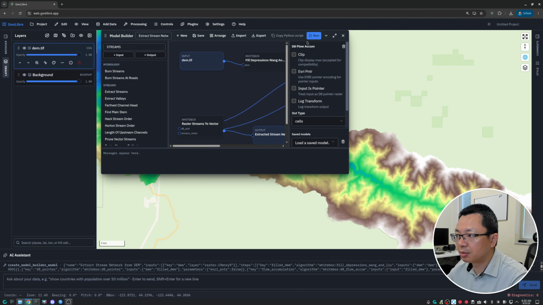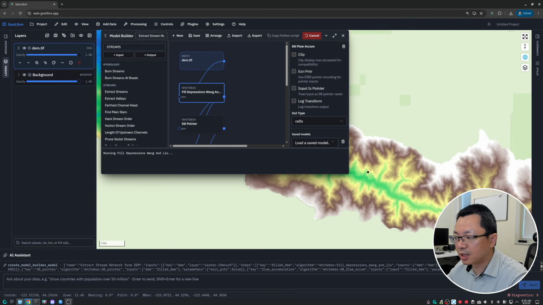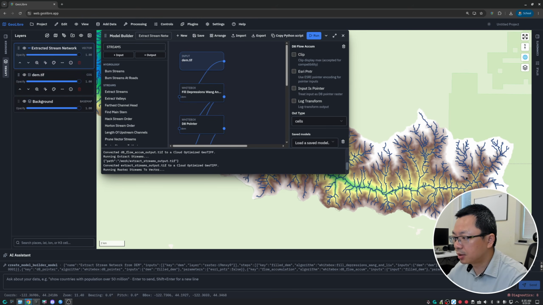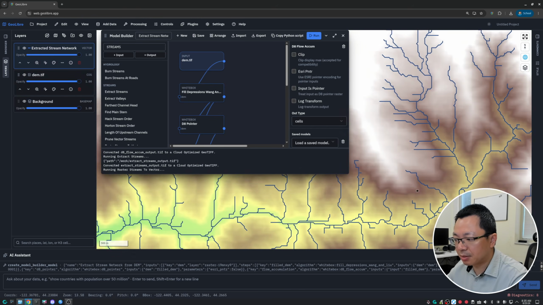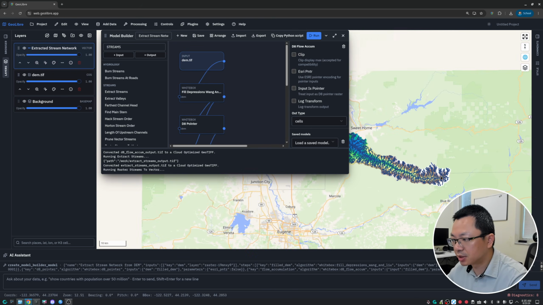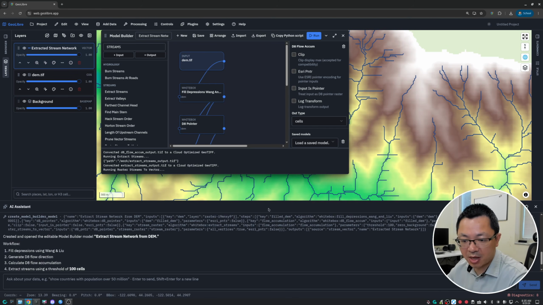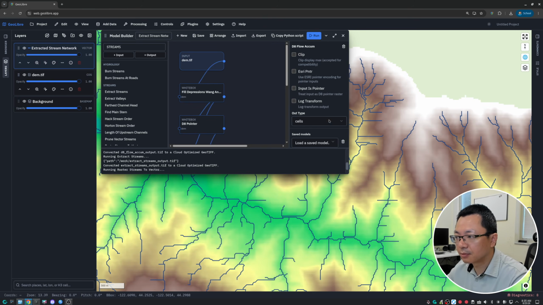So let's take a look. I'm going to just rearrange and then just run it to see if we can get the same result, just like what we did earlier. And it's running, and take a look. It's the same, right? Same result, like the one that we just did earlier. And that's it. So I just spent a couple seconds to write the prompt and then create a model, and it just generated the model perfectly.